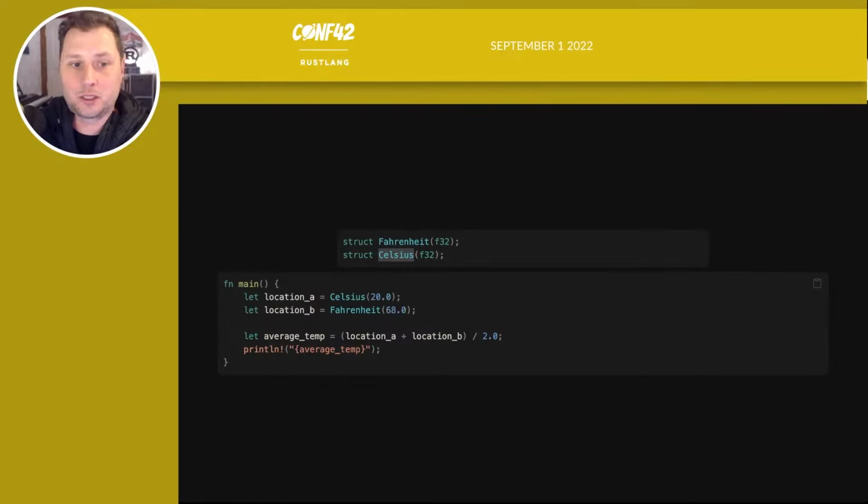Now when we go to compare them, or add them together and then divide, the program will fail to compile. Now you may be wondering, is failing to compile really preferable to crashing? And the answer is yes. Actually, you don't want things to just silently work that are broken. It's better to not have the thing start than to have something fall over half the way through, and even worse, fall over without you ever being told, because you get a valid output when you try to create the average temperature.